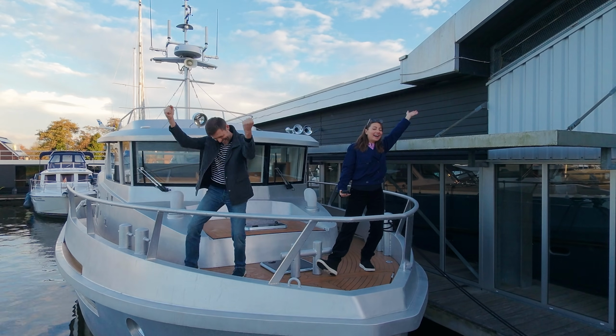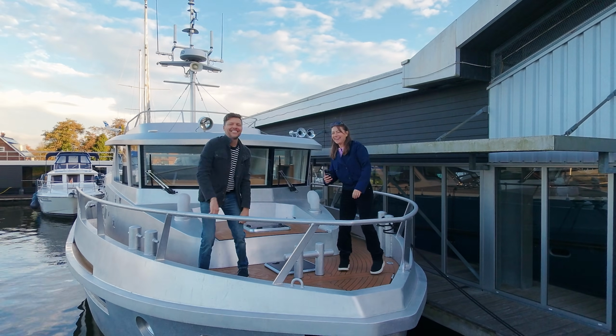So in essentially 6 months, we did a bunch of research, figured out what we wanted, and bam, 2 days, bought a boat. We knew we wanted to put in an offer, but we were like, we'll put in a couple of offers, maybe one will get accepted. You do a survey, a sea trial, and we also were still thinking we need to go look at these boats before we even put in an offer. Oh my gosh.